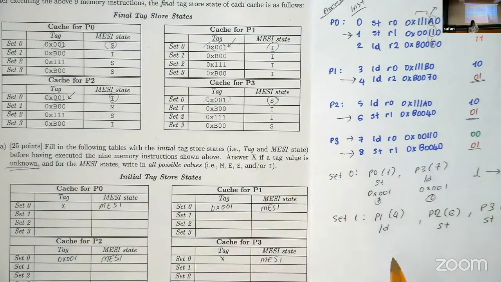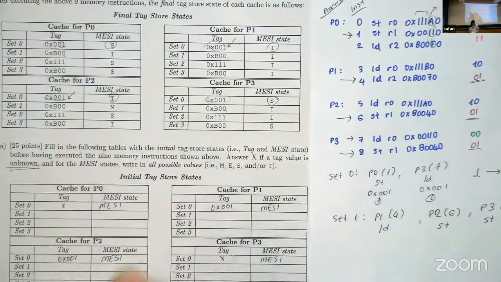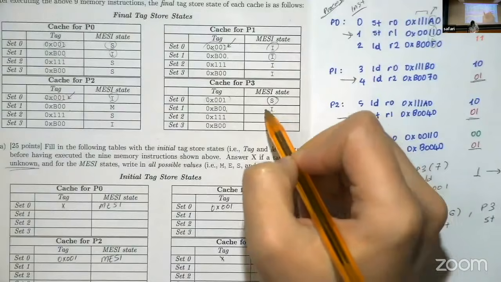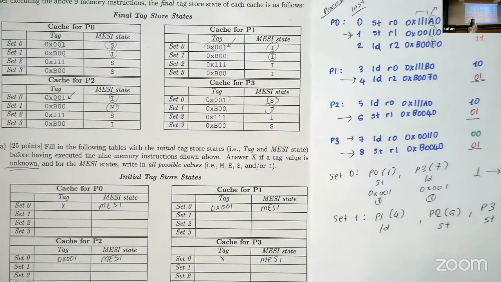When we check the final state, we see that, again, all the caches have the same tags, and the states are invalid for 3 of them, except P2, which is modified. So can you guess what happened here? Again, similar to before? Yes, please. I guess the store in P2 must be the last one because it will invalidate all the others. But about the other order, we can't really. Yes. Basically, we know that this is the last one because it's modified and the others are invalidated.